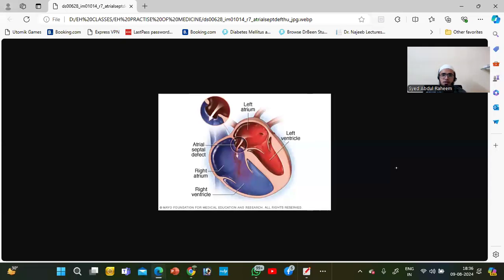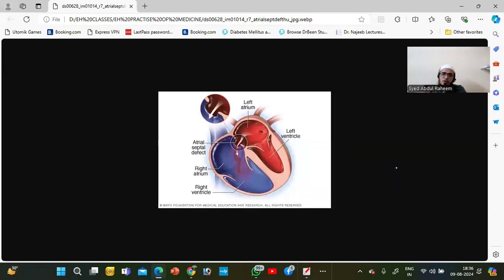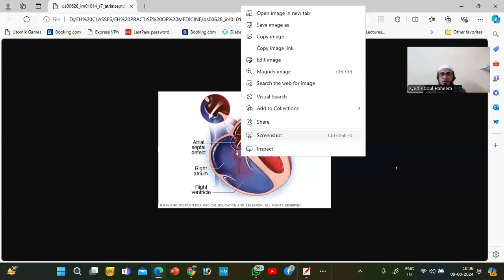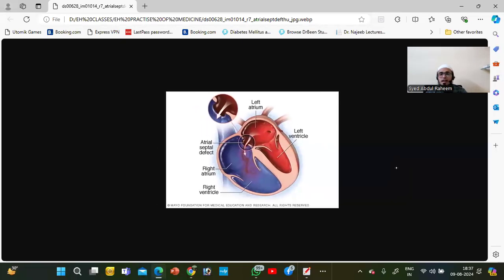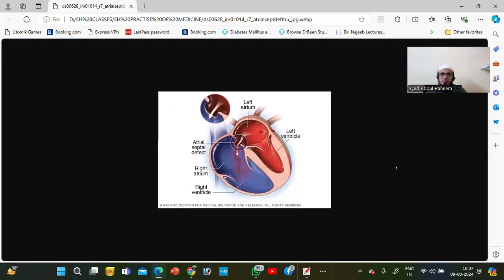This is the atria. There is a wall between both atria, and a wall between both ventricles. We call them the ventricular septum and the atrial septum. So this is a defect. You can see this blood is coming into this chamber. The pure oxygenated blood is coming in and mixing with deoxygenated blood. So this will cause left atrium hypertrophy, and as more blood comes, the right side will increase in size.